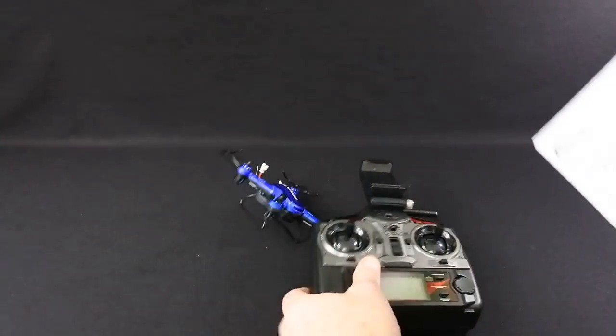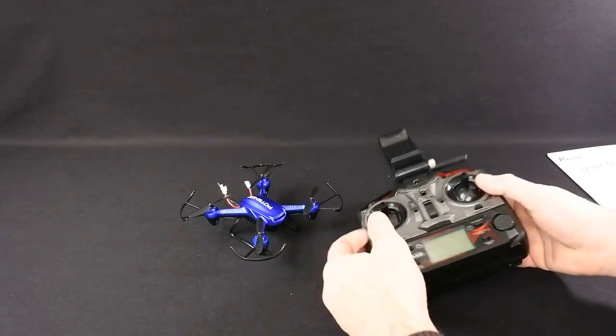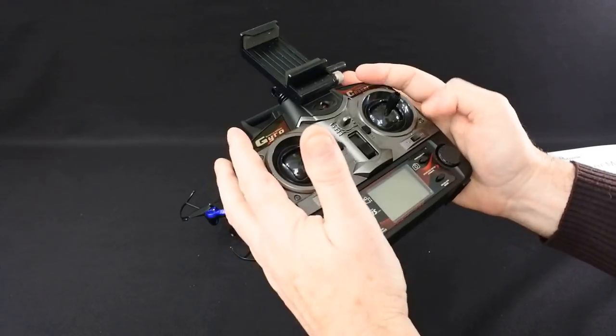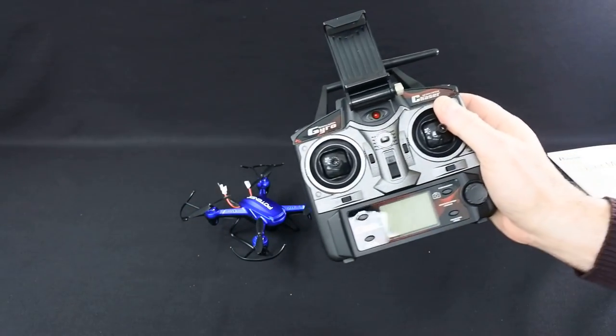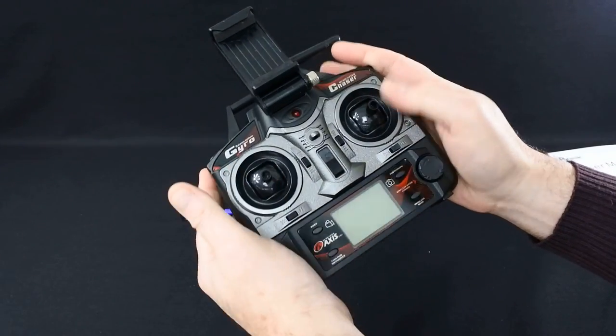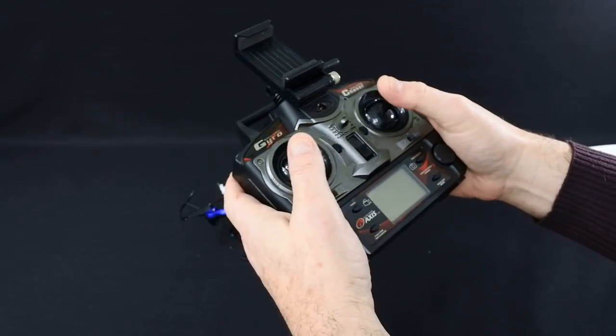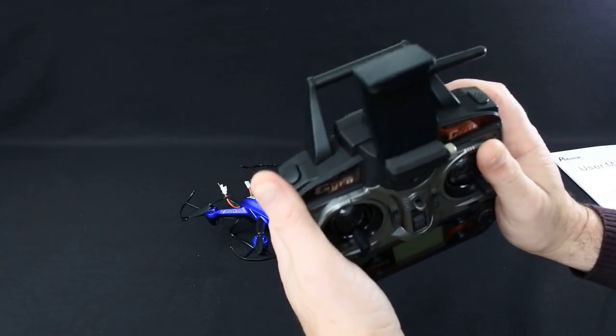It comes with a controller, which is more like your standard kind of controller, unlike the new ones that tend to be the trend at the minute. This is more like a controller from a hobby grade style look. It's not a hobby grade controller, obviously, but it's got more of that style to it.